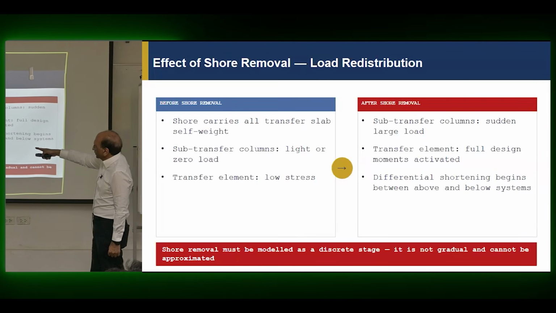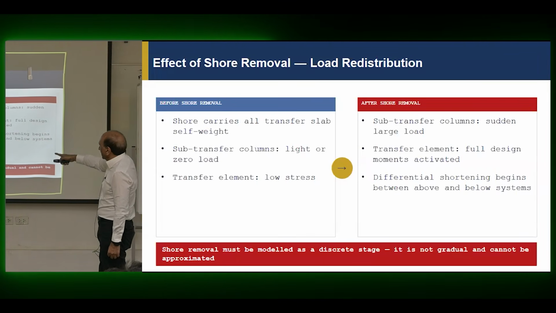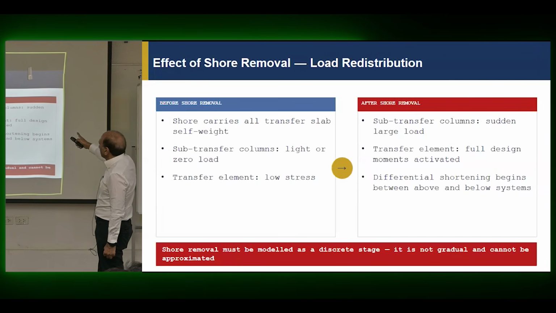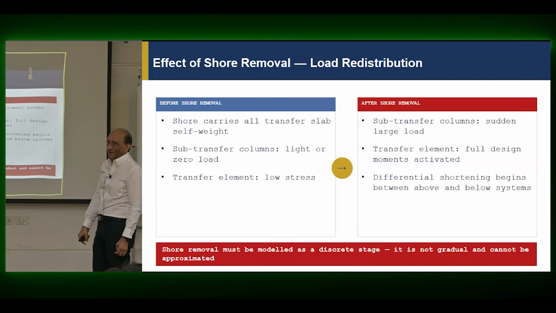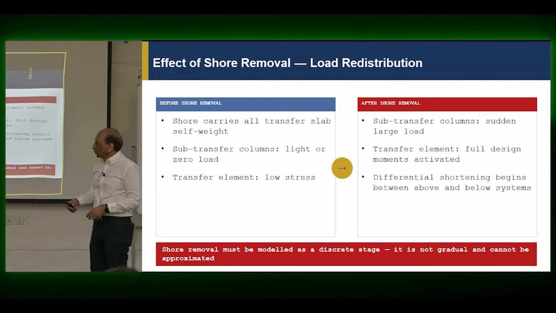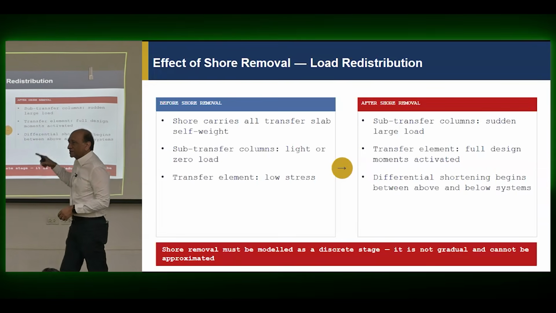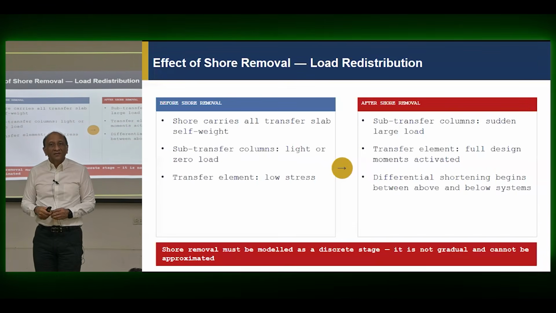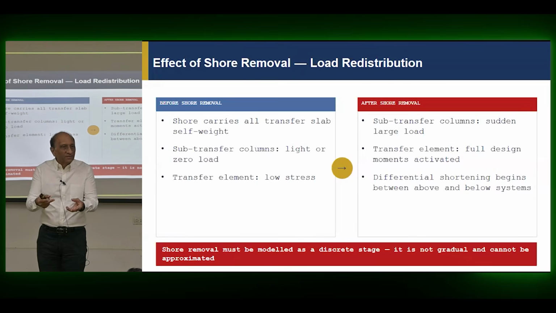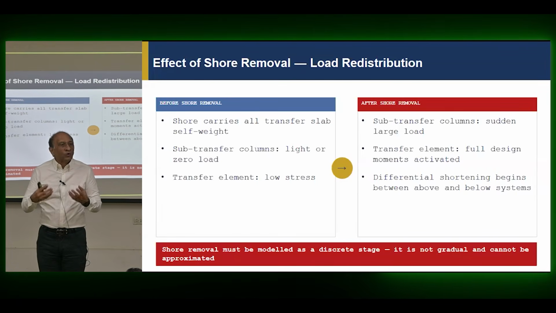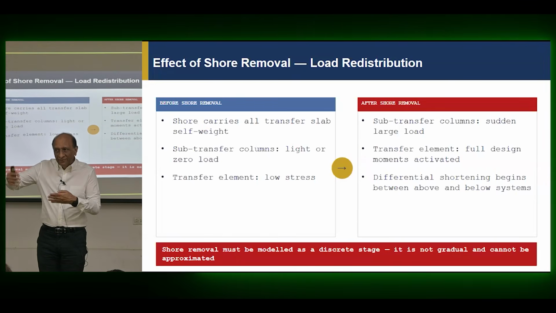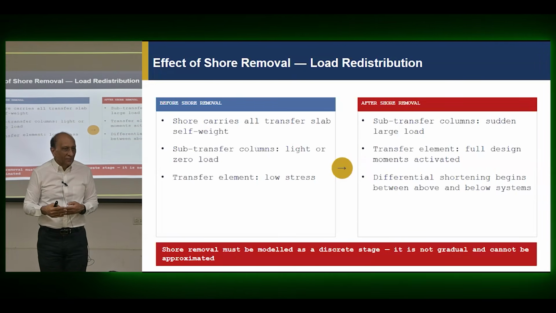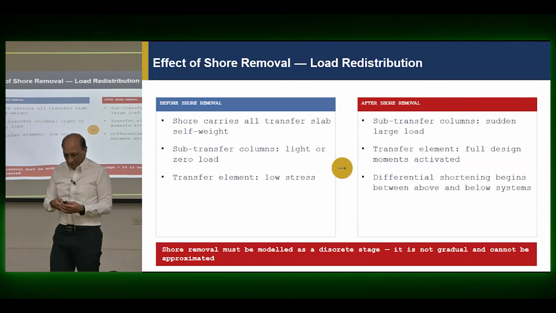Sub-transfer columns: light or zero load; transfer elements: low stress. After shore removal, sub-transfer columns get a sudden large load, and then the transfer element's full design moment will be activated. So that's why studying this in different scenarios should be done. You should study what happens if they remove the shore before time, after time, which one is better. Then you run a few scenarios, and then you say, okay, this is the best one. I will recommend this for construction, the most economical one, almost, with the least stress path.